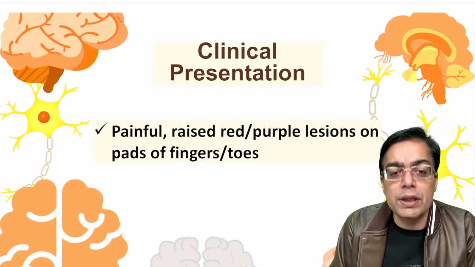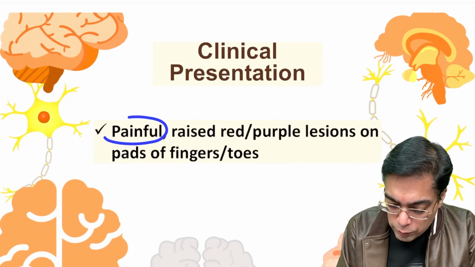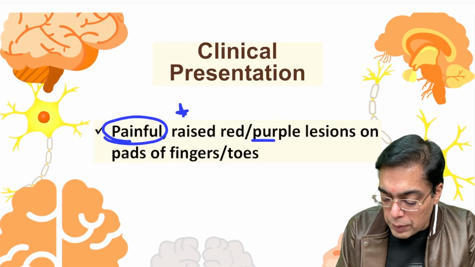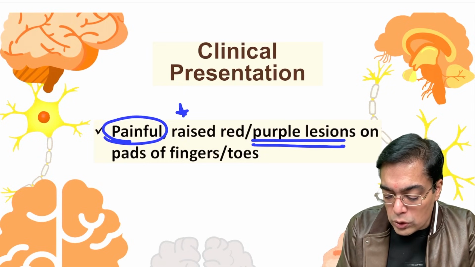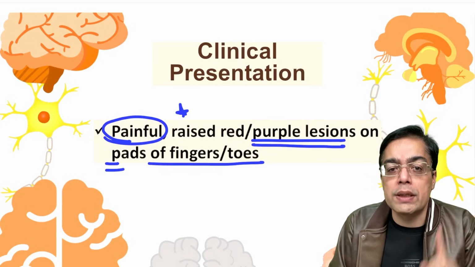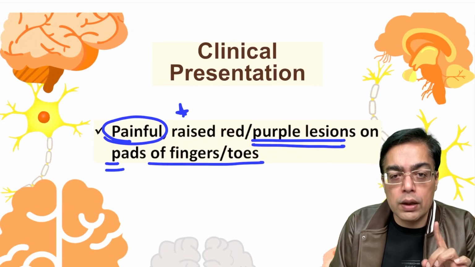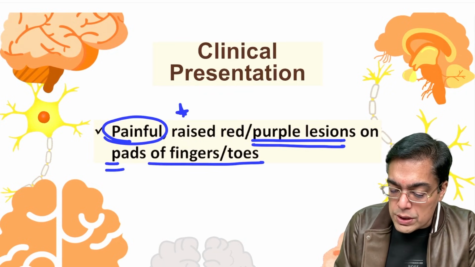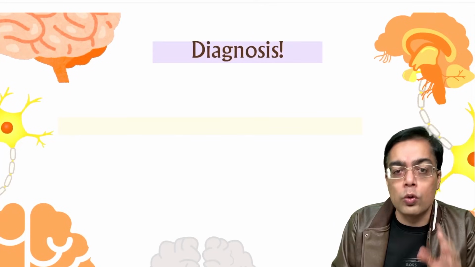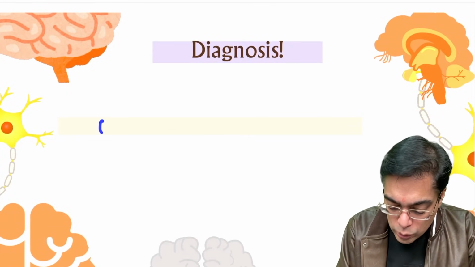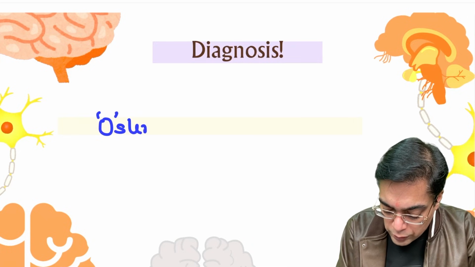Talking about the next one, patient is going to be having the presence of painful, big time hint, patient is going to be having the presence of painful, purplish or reddish lesions which are going to be present on the pads of the fingers and toes. So 3 P's which I want you to remember: it's painful, it's purplish red in color, it's present on the pad of the finger and toes. And the moment I'm going to be talking about this one is, this is going to be an example of a painful lesion. So of course, you know, when there is a pain, we remember it as ouch, the patient is having a pain, ouch, that means O. And therefore, what you're talking about over here is the presence of Osler nodes.